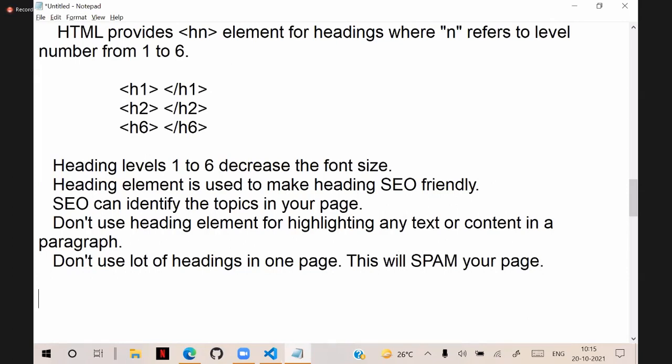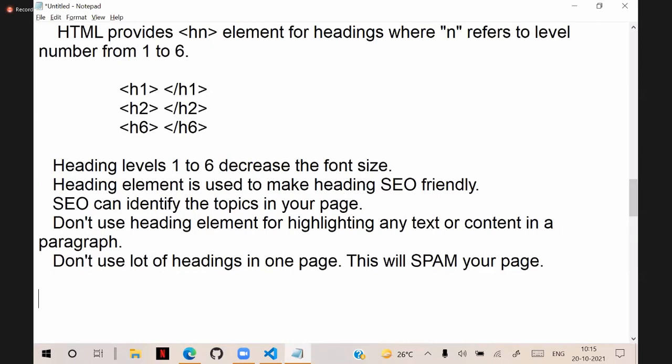Then robots will think that this person is trying to highlight everything, and they will simply spam your page. It will not be used in the search results. That is the reason. Don't use a lot of headings. Keep it always reasonable.